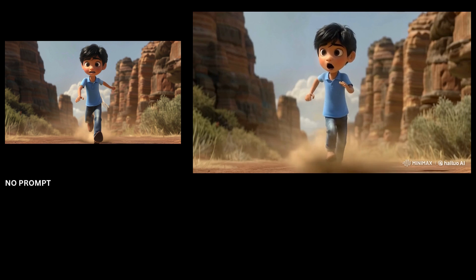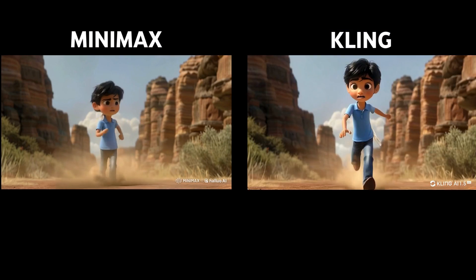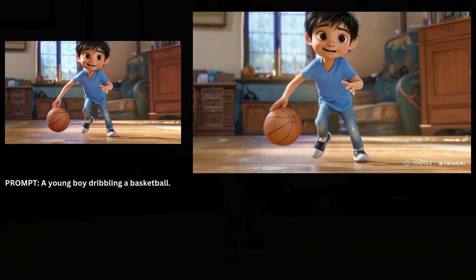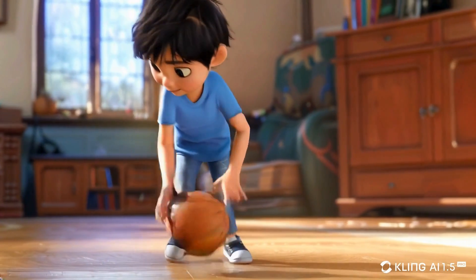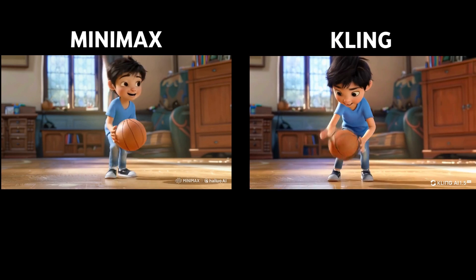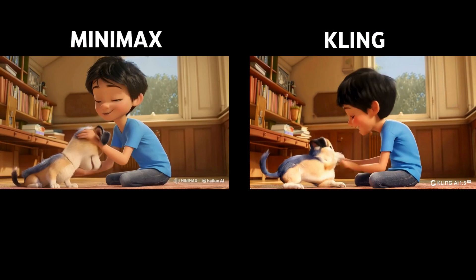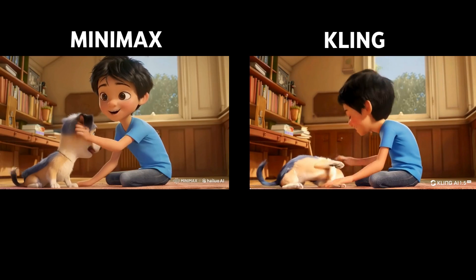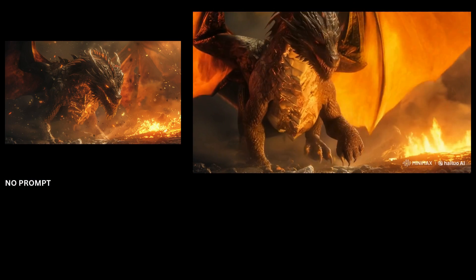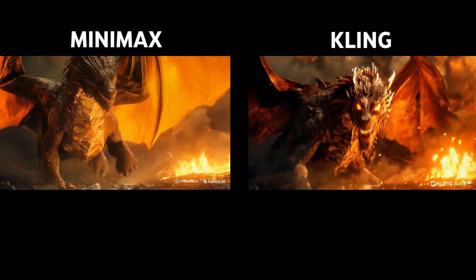Next, we see him running in the desert. Minimax has him running but going nowhere, while in Kling's version he's actually moving. A stream was added, which I don't think can be inferred from the image, but I do like how the water flows. Here he is dribbling a basketball — the movement is nice, but at times it looks like the ball is bouncing by itself. Kling struggled to maintain a consistent appearance for the ball, but its video quality is noticeably higher than Minimax's, and Minimax did a better job with the consistency of the hands. Minimax did well with the next one too, although there's some minor distortion in the boy's hand. Kling's video was less impressive due to significant distortion in the dog's face. I'm impressed with the movement of the dragon's wings and how it walks past the camera, however there's minimal movement in the smoke in the background. In contrast, Kling animated the smoke and fire, perhaps a bit too much — the dragon barely moves, and when it does, its head catches on fire.